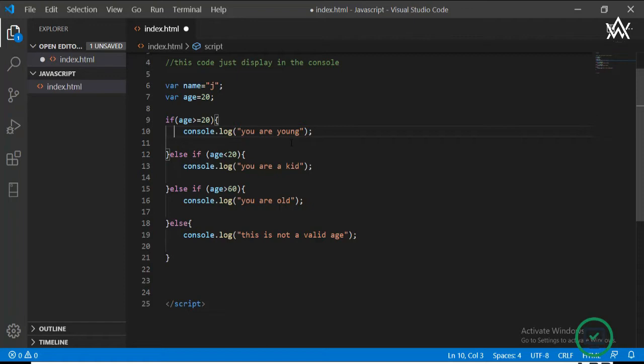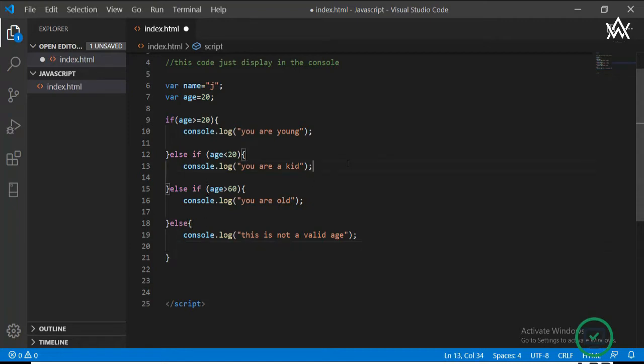Else if age is less than 20, you are a kid. Else if age is greater than 60, you are old. And else, this is not a valid age. So we can put multiple conditions using if statements.